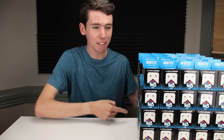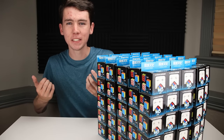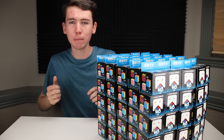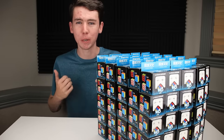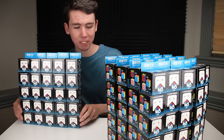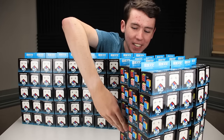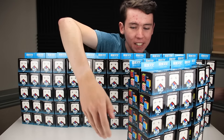Here is what 125 Rubik's Cubes look like — a solid 5x5x5 cube of 3x3x3 Rubik's Cubes. For reference, over the last 10 years I've collected about 250 twisty puzzles, which is a pretty massive number. This right here is about half of that. The most number of identical puzzles I've ever had at the same time is probably six or eight, so this is just one ridiculous step up from that.